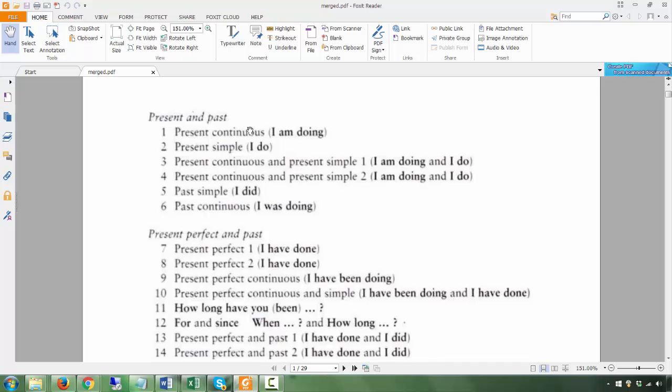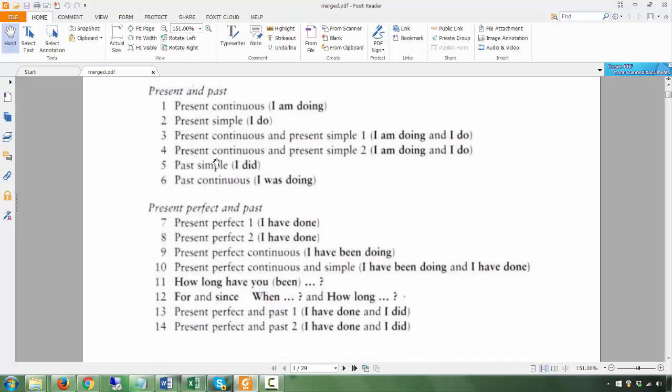Present continuous, possible, not very common though. You could use it in your introduction to the essay, writing task 2. Okay, because why do you use present continuous? When something's happening right now. And very often we start an essay by mentioning that something is happening in this world. Past continuous, normally used together with past simple. Okay, we don't really use it that often.